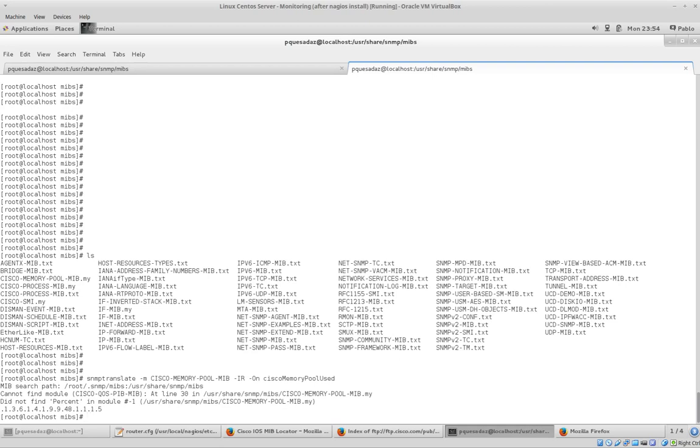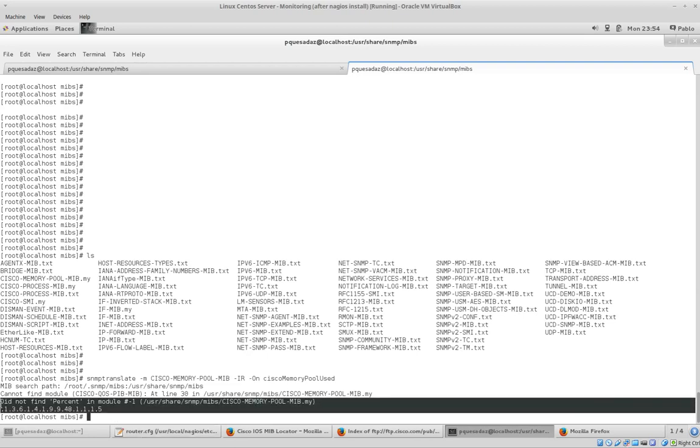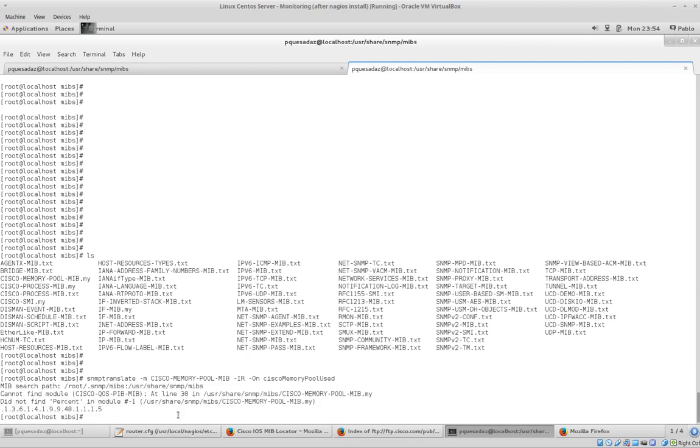The OID for that object. In this case, as you can see, I'm getting the OID. This is very useful if you want to know if your MIBs are working fine and if your box is translating the objects to the OIDs, which is basically what it's on the box, right?